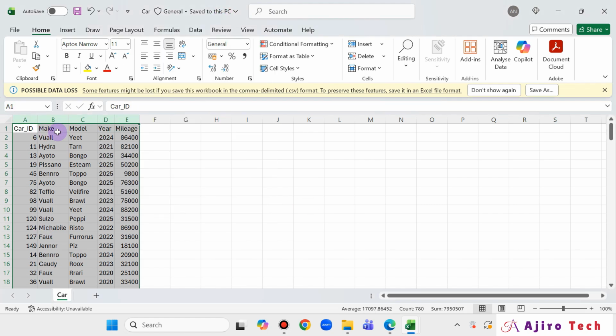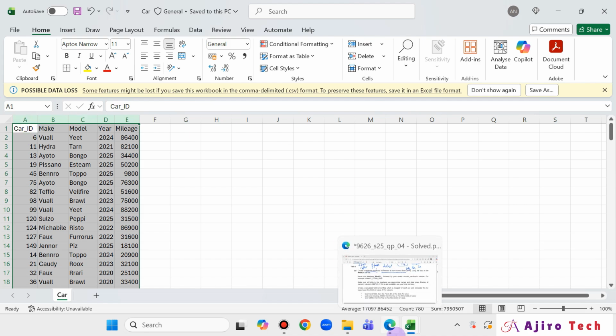So we have the car, the make, the model, the year, and then we have the mileage. Now we don't have to create another field here because when we talk about the second normal form, we said each particular one is going to be dependent on the other one. So for each table, every field here is going to be dependent on that key. The key has already been created for this, so we don't have to create another one. So the car has been created.